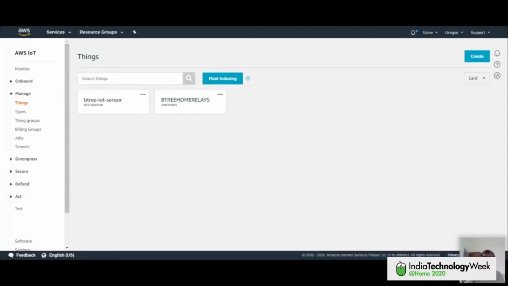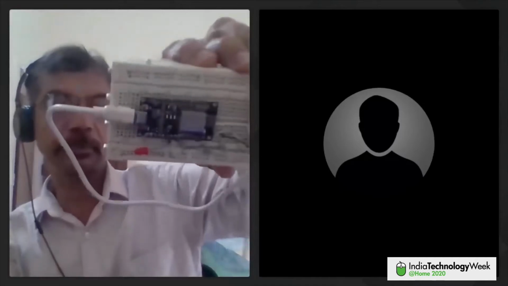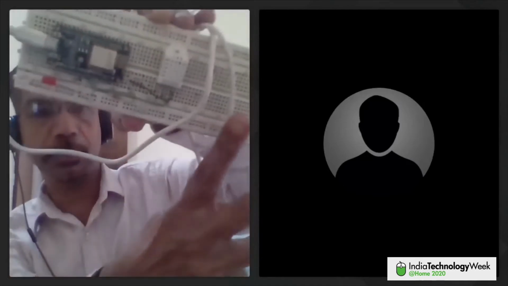I want to show you a device. Well, I think you can see this. This is the sensor device I use. All right. This is a NodeMCU IoT device with the white PCB.